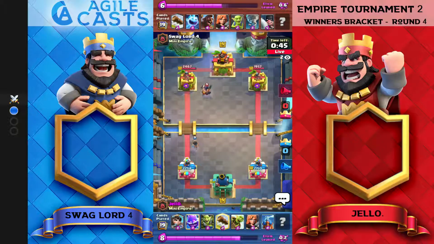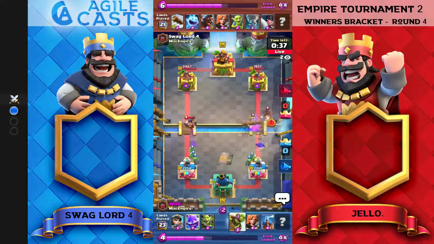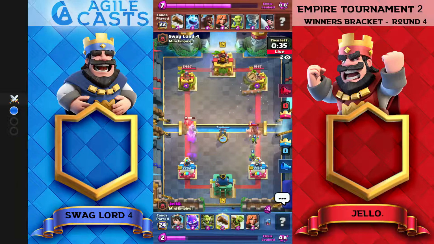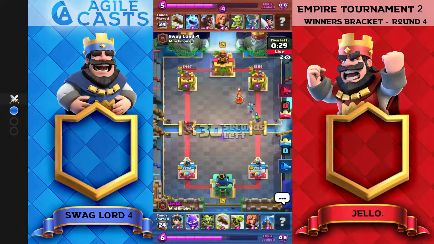And Swaglord hits 10 elixir before placing down that Executioner. Heading towards the Princess. Not sure if Jello will protect it. He will opt not to as the Executioner takes that one out. Hog Goblin push on the right gets taken out by the Log, and now the Tesla as well. Goblin Barrel instantly logged for Swaglord.